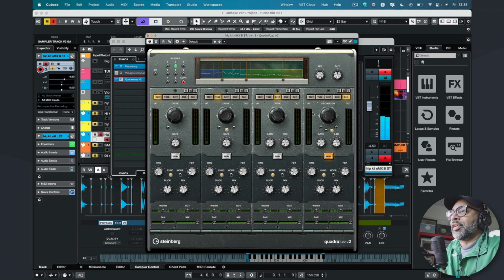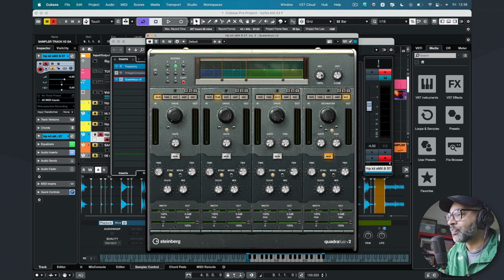So obviously you can get carried away and watch your head nodding, and before you know it, it's gone too far. But that's great because of the mix knob. So now I've kind of got that, it's vibing. And then when I play this beat in context of the rest of the track, you're like, oh yeah, I've gone too far. But that's great because then you can mix it to taste.